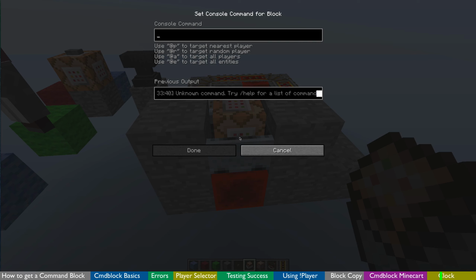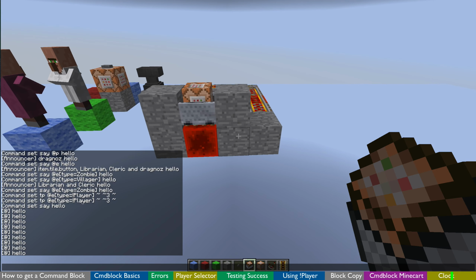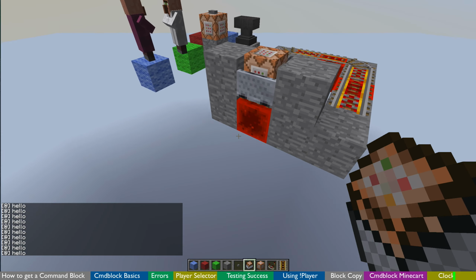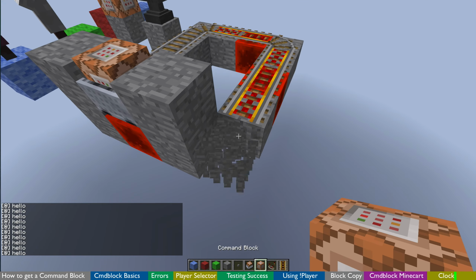So now I can say TP @e, oopsie, this actually won't work because it's going to cause issues. So let's just say hello. Very basic command, and you'll see it'll now slowly start ticking away, and also say hello. So this can also be used as a clock.